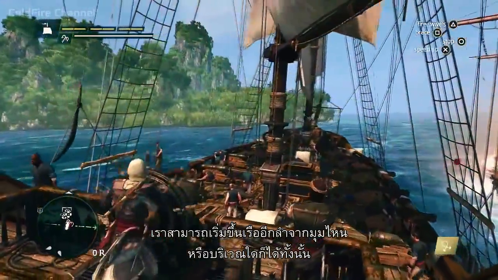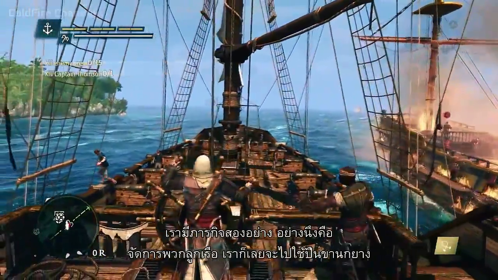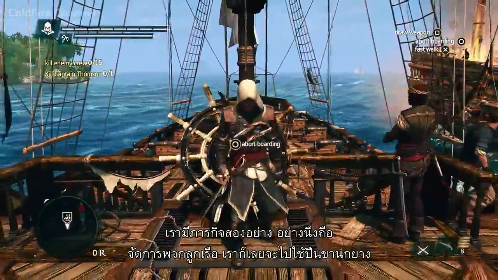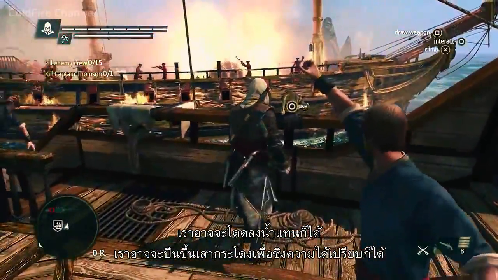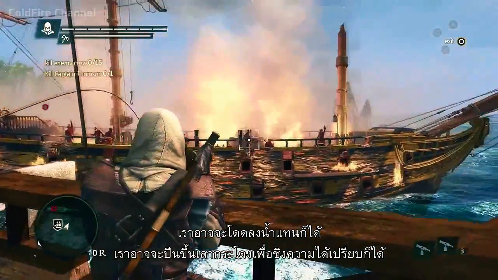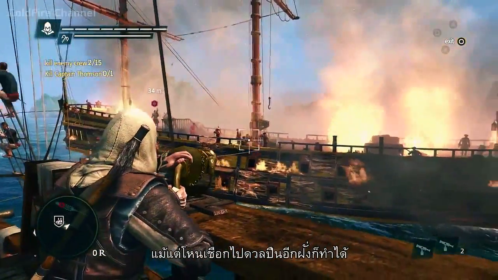Here, we start the boarding from any angle, any orientation we wish. We have two objectives. One is to take out the crew, so we're going to use the swivel gun. We could have jumped into the water instead. We can climb up the mast and take advantage over the enemy crew. We can even swing with a rope to go in guns blazing.